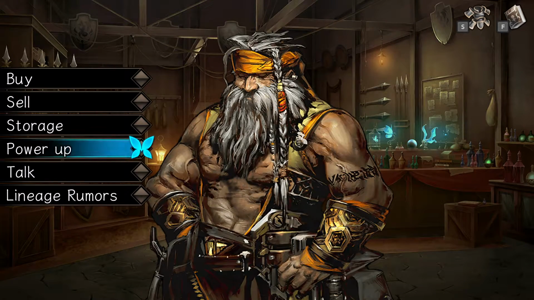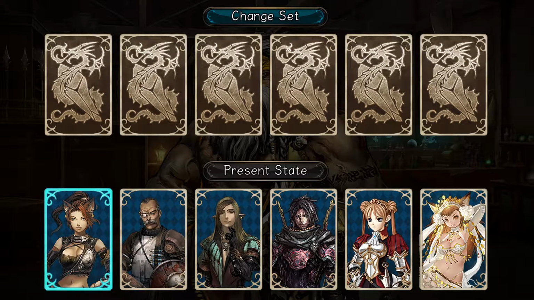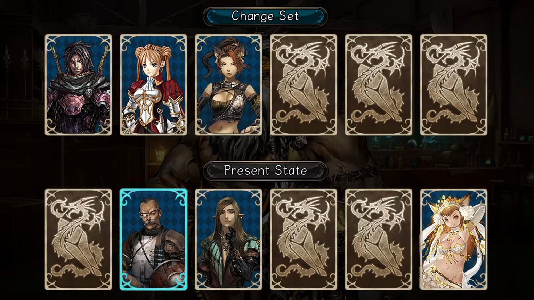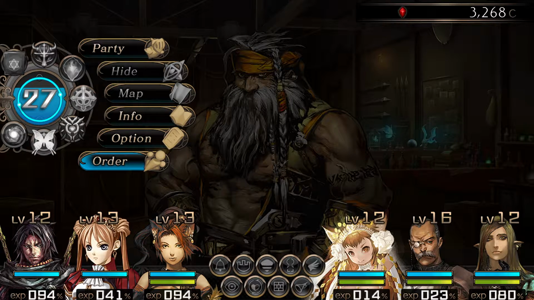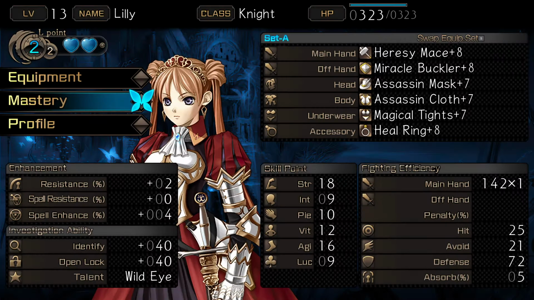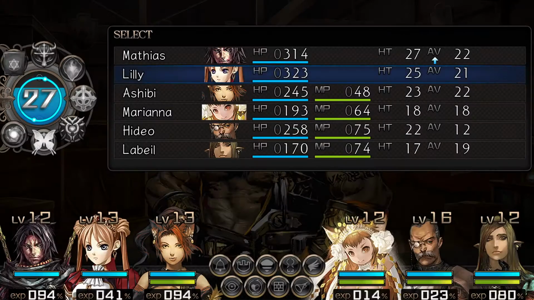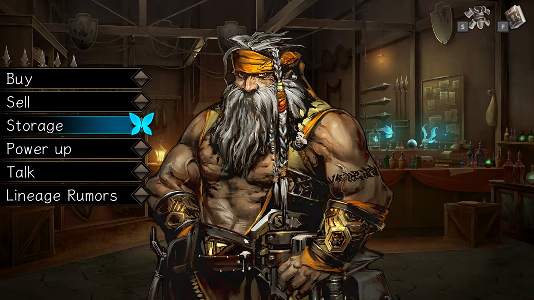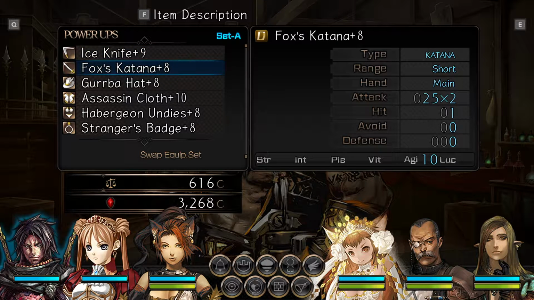Let's see here. Order. Guess it's going to be Matthias, Lily, Ashibi, Mariana, Hideo, Labiel. So this is the place we're supposed to be, I think, on our level, so we just have to make it work. I'm not going to try to save any more money. I'm just going to go ahead and power up. So let's power some stuff up.